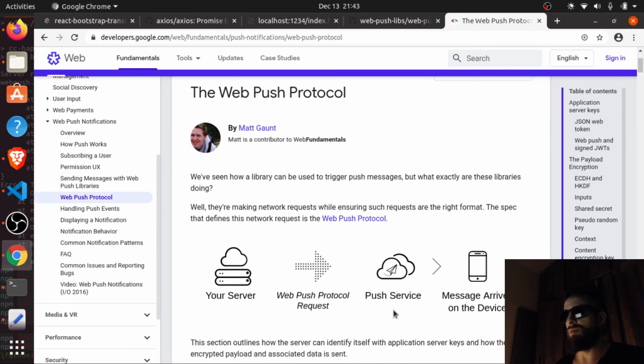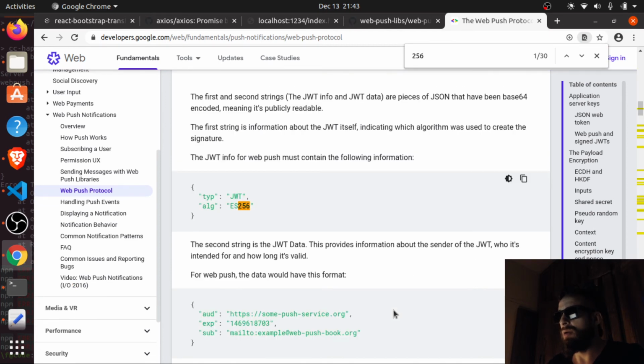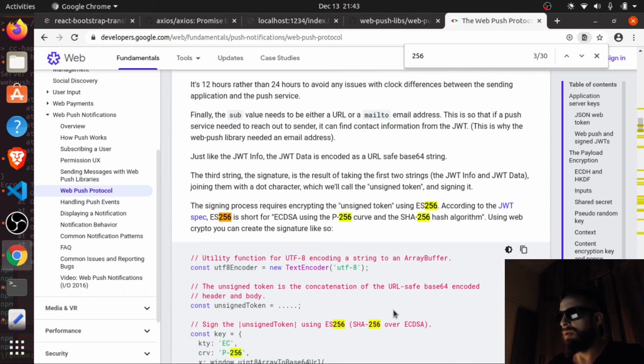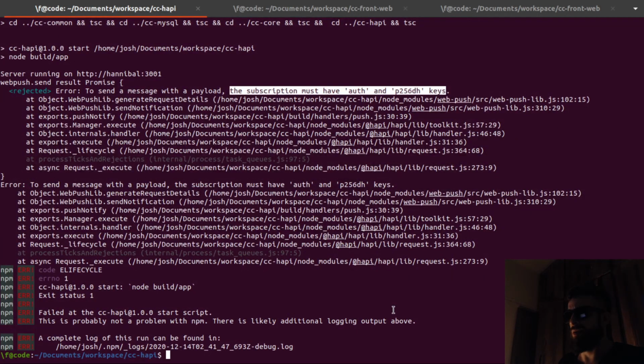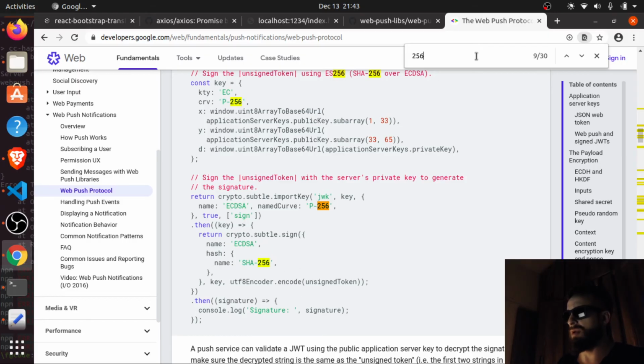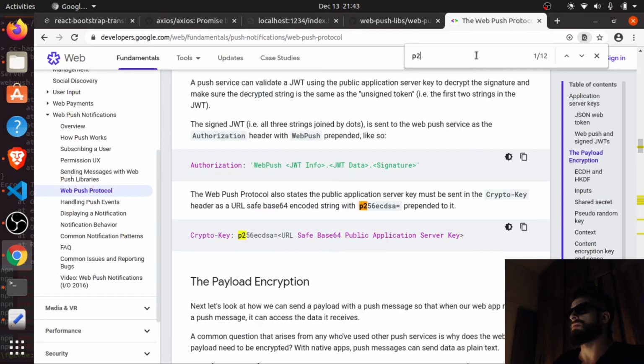We are looking for, let's make sure I'm looking for the right string there. Yeah, P256DH. There we go.